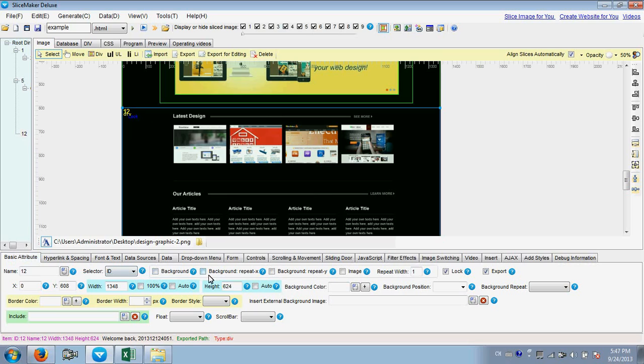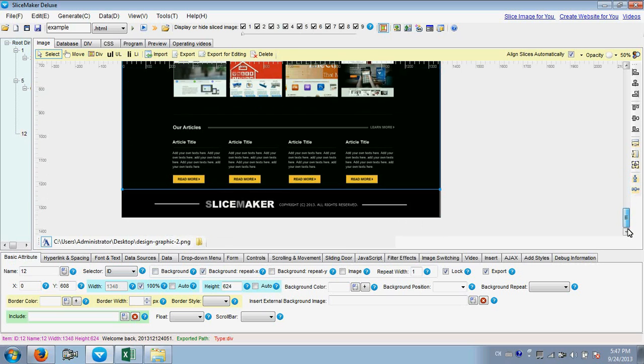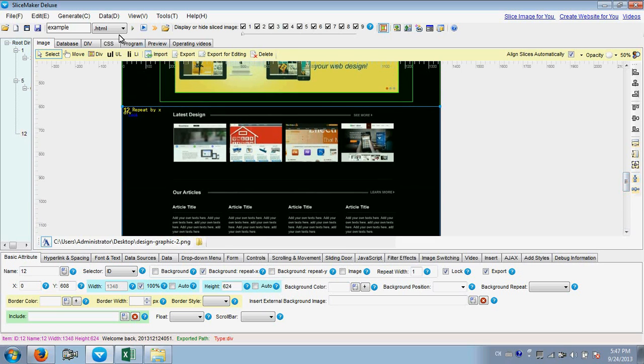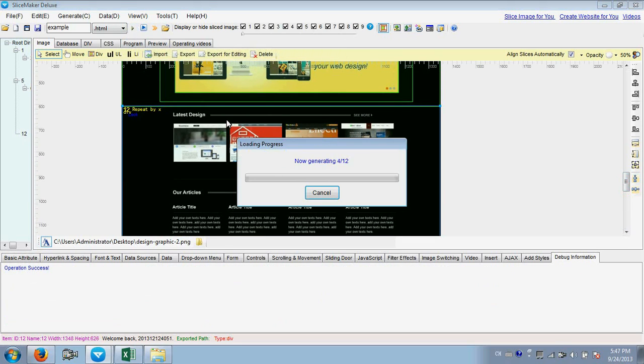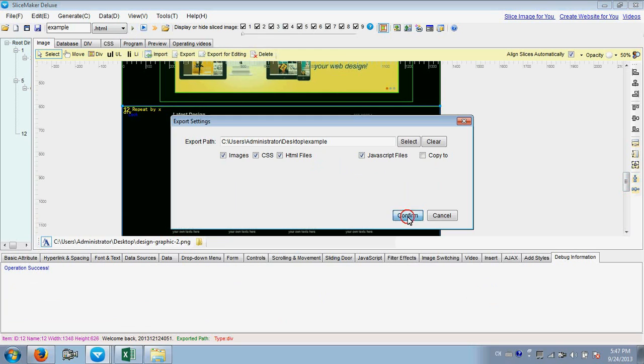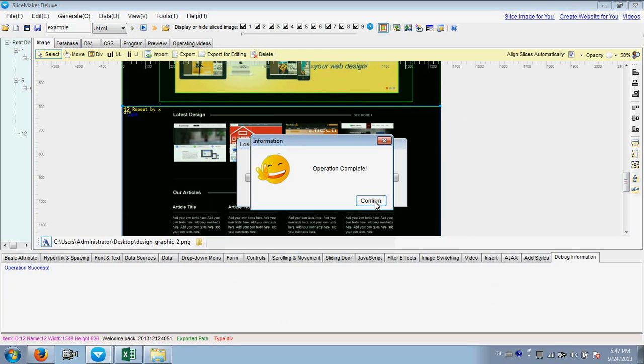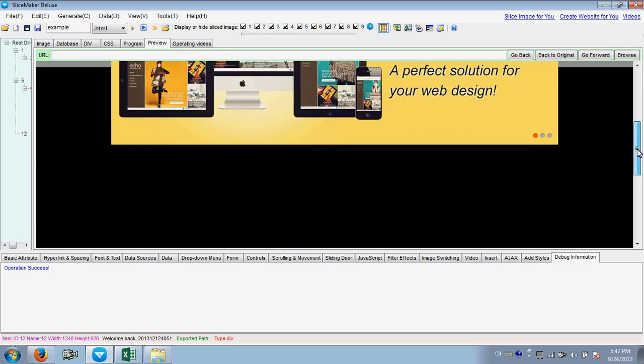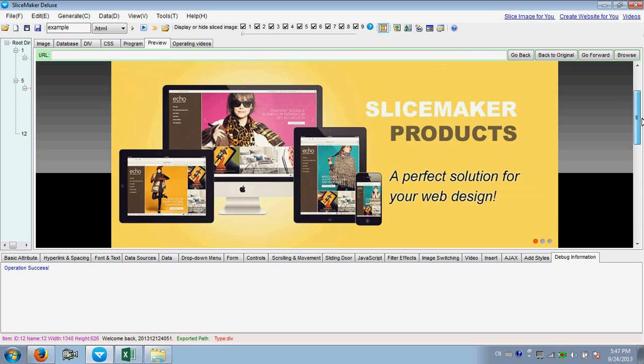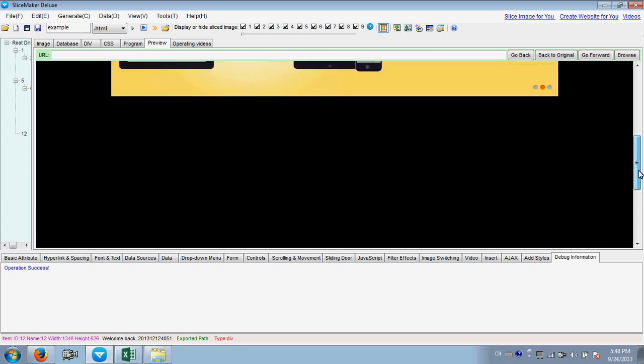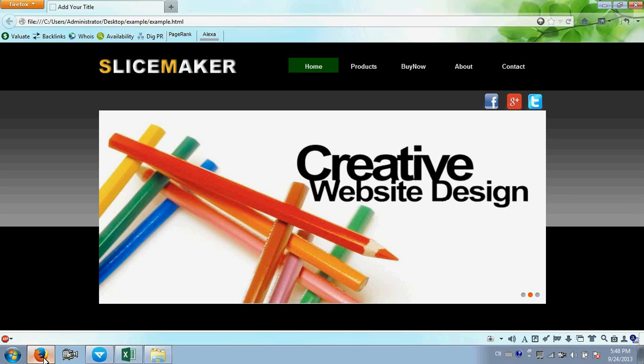Add background repeat X attribute to it, and then set it as 100% width. Now let's click the Generate button to see what will happen. As we can see, the background of the main section has been created.